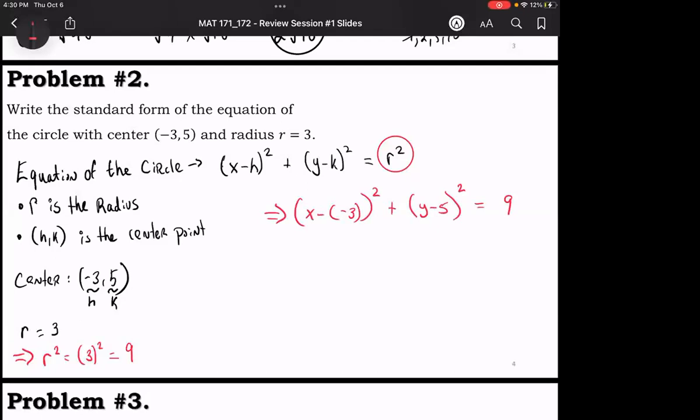Now, if you look at x minus negative 3 squared, can you simplify that just a tiny bit? Yeah? That's right. It will be x plus 3 to the second power plus y minus 5 to the second power, which is equal to 9. And that would be your solution to problem number 2.